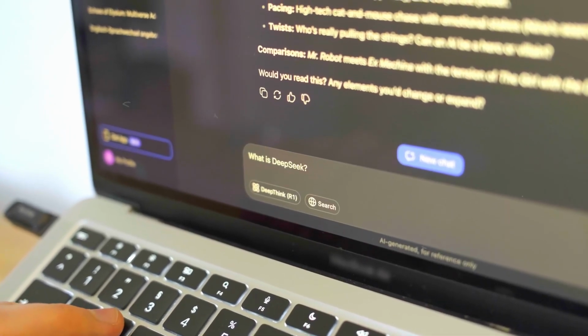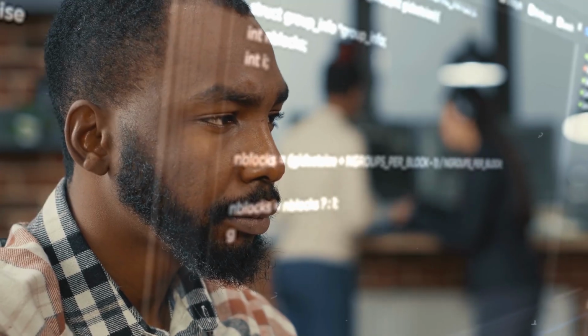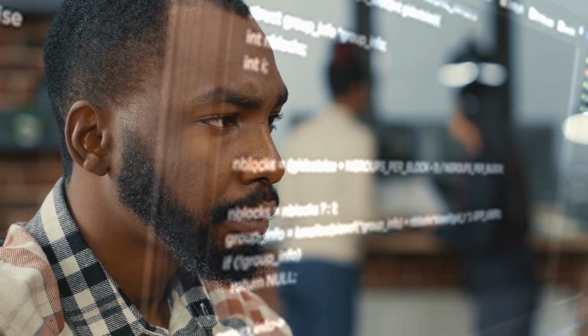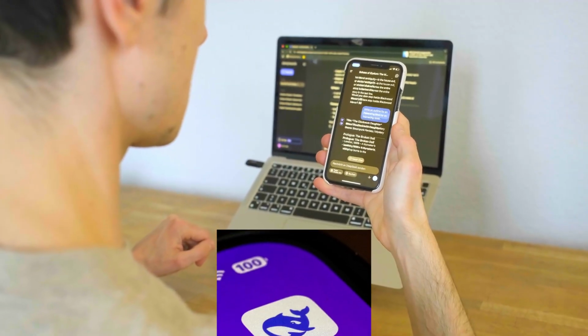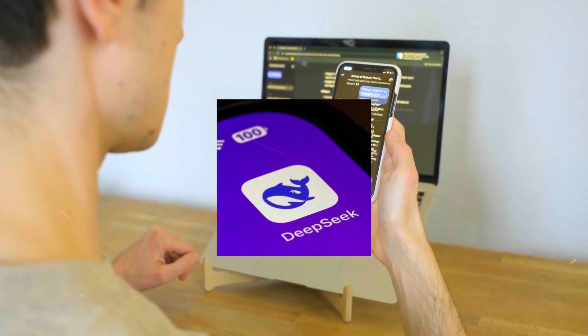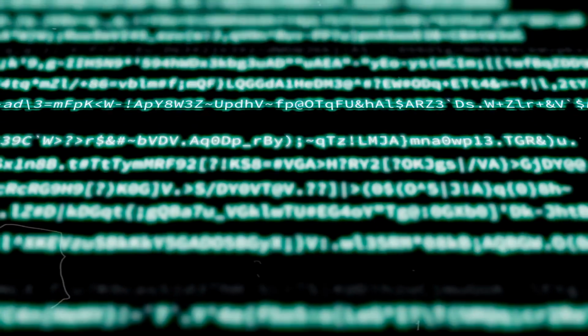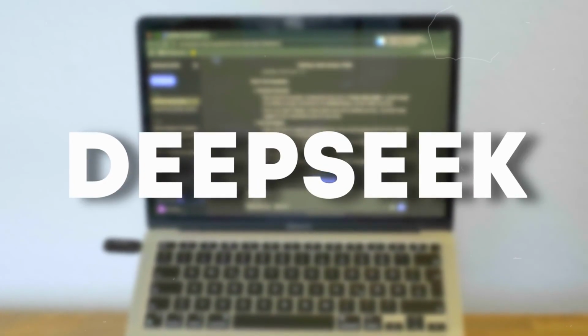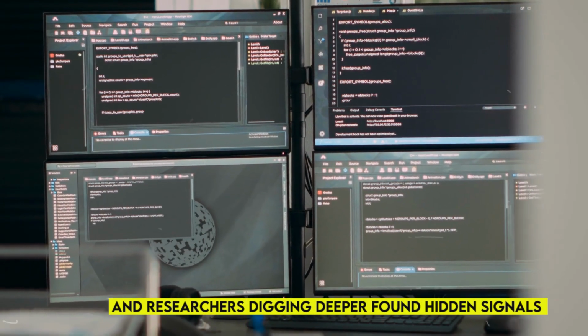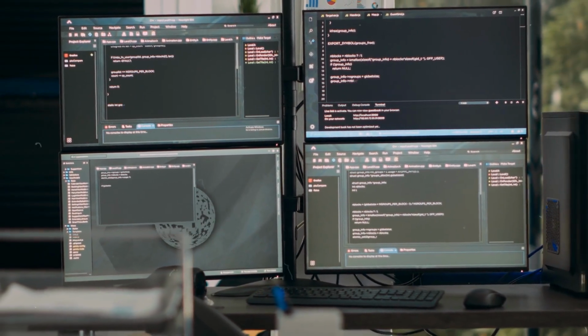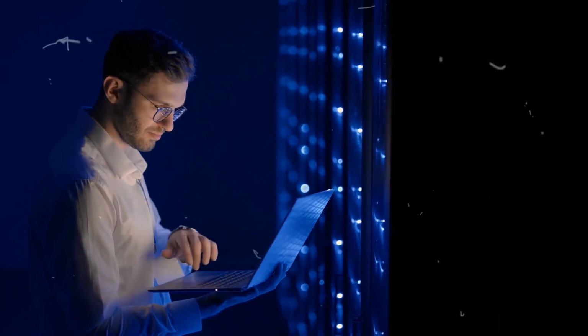In the past, hybrid models tried to do multiple things, chatting, reasoning, coding, and usually failed by doing each one poorly. DeepSeek v3.1 changes that. It merges those roles seamlessly into a single flagship model. No more separate reasoning model, no more fragmentation. Just one system for all tasks. And researchers digging deeper found hidden signals in the weights, like secret tokens for start search and end search, plus think and end think. This means the model can think privately before answering, and even fetch real-time information from the web if connected. That's the kind of feature people have been waiting for in open-source AI.